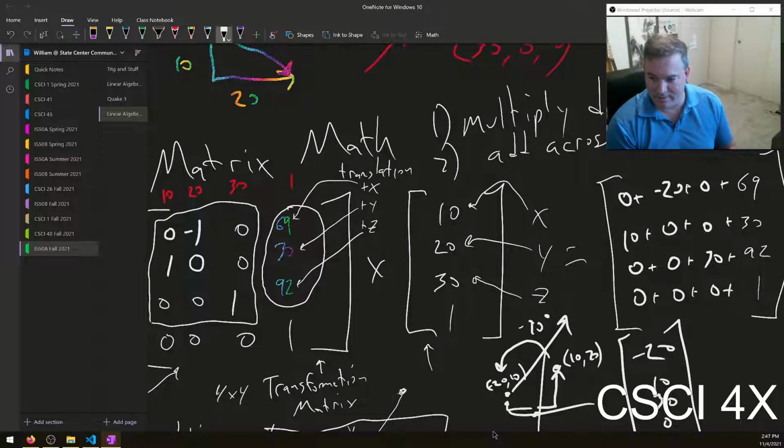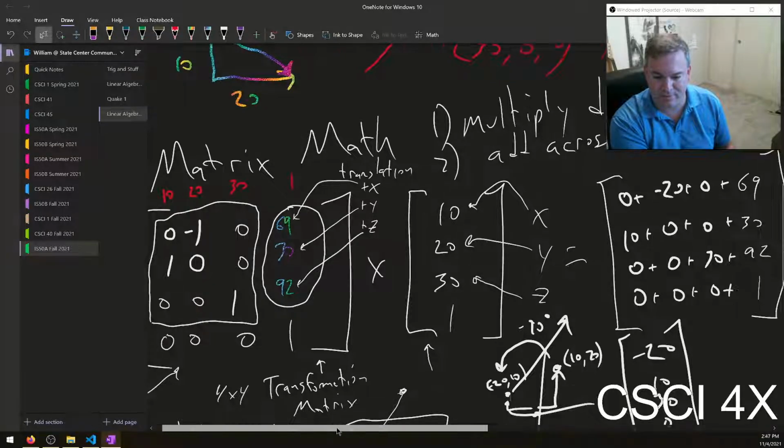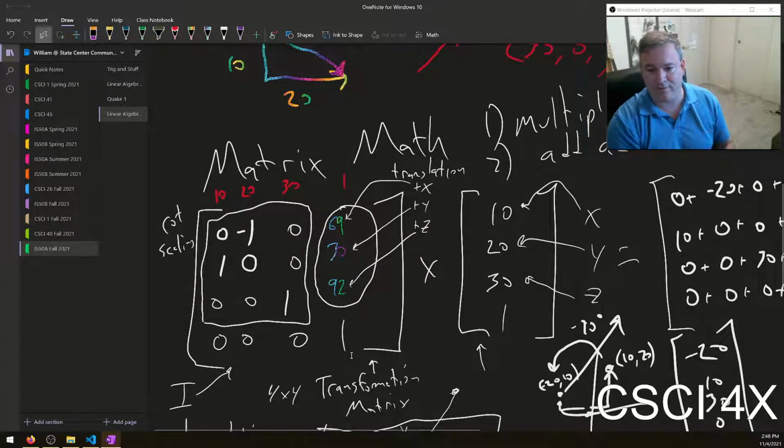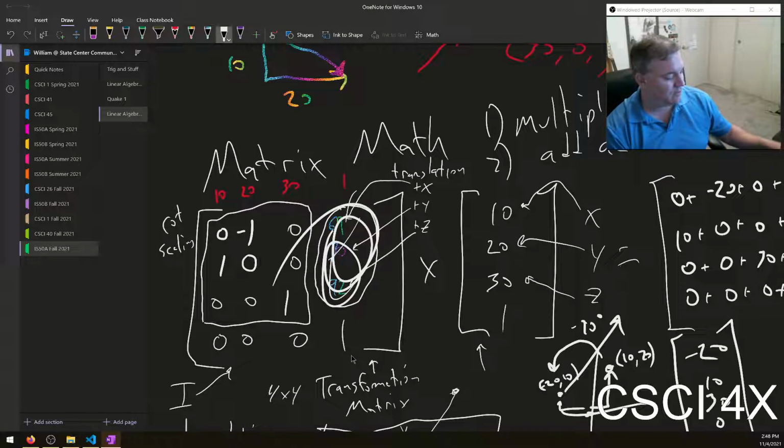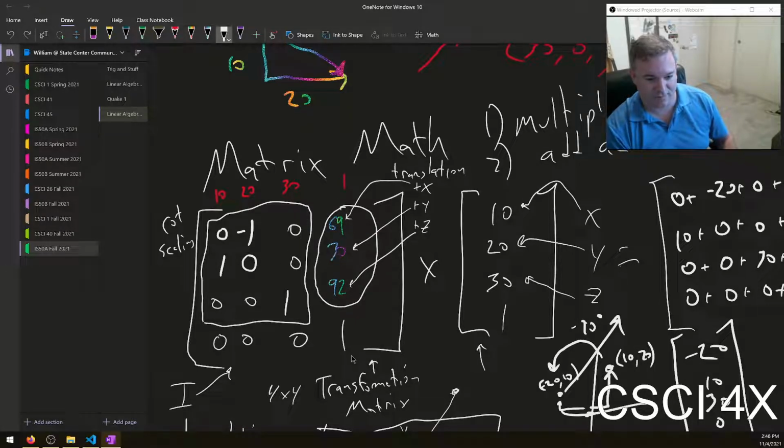Yeah, so the answer is 49, 40, 92. Sorry, 49, 40, 112, 1. Yeah. 122, 1. Okay. You guys got it? So by using one of these 4x4 matrices, you can translate, you can rotate, you can scale, and there's that cheat sheet that just kind of shows you how to do it. And you can also just look at oftentimes you can look at a transformation matrix like this and just be like, all right, I see what it's doing. This part here is the translation, and then I see they're doing a little rotation here. No scaling; it's all ones, you know.